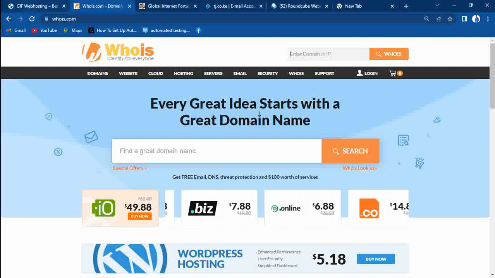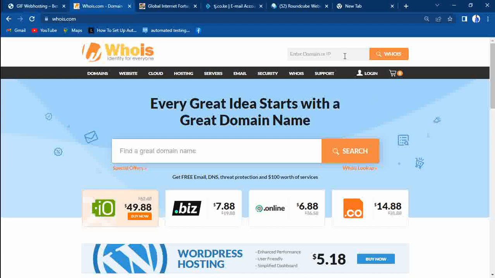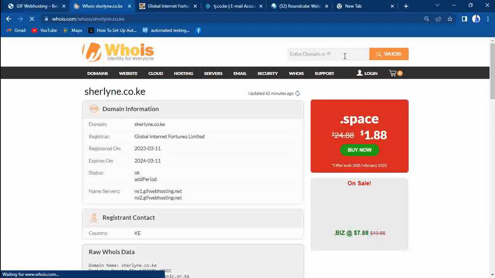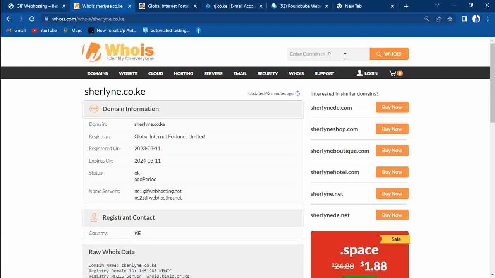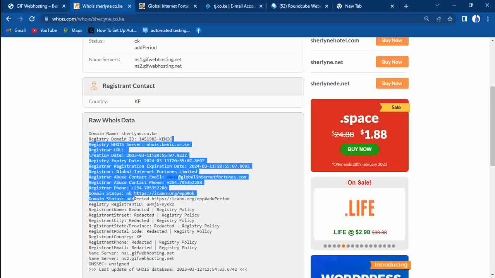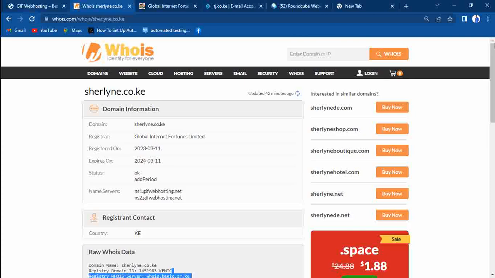When you head over to whois.com, on the top right corner you'll see a box like this where you can easily type your domain and then search. When you search your domain on the Whois website, it is supposed to bring up the details: when it was registered, the registrar, and the registry. Like this one, you can see it was registered on the 11th. I'm recording this video on the 12th, and this website was registered on the 11th, meaning a day before the video is being recorded. And the registry is Kennick, which you can see on the bottom part. Of course, the information shown there is mostly of interest to IT or ICT people.